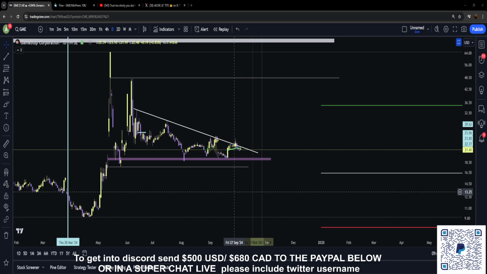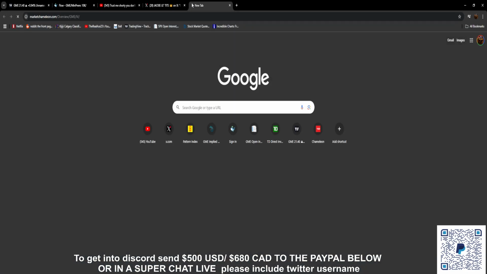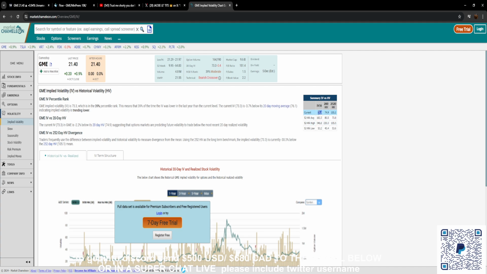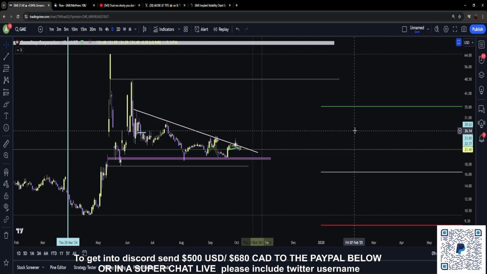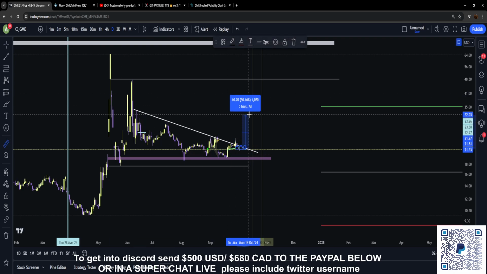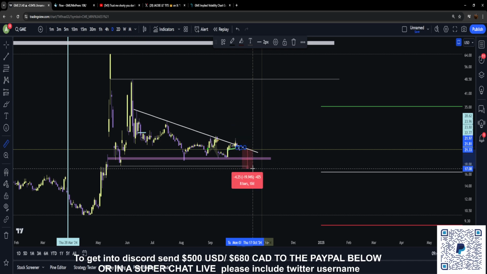Because I know that GameStop is going to make an explosive move, and because I also know that GameStop's implied volatility is relatively low, all things considered, I know that options contracts are relatively cheap. They're a little elevated, but all things considered, they're relatively cheap. And so if I know that there's a large move coming, right? And when I say large move, I'm not talking about $1 or $2. I'm talking, at least on the upside, about probably a minimum of $7 to $10. And then on the downside, you're talking about a minimum of probably $4 to $5.